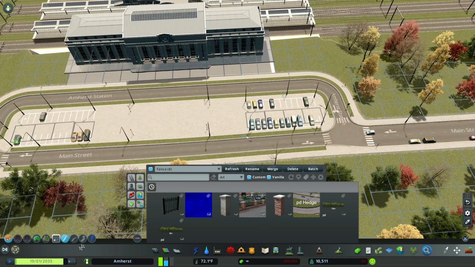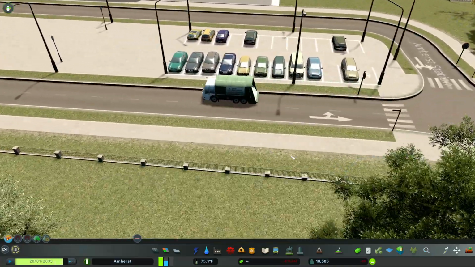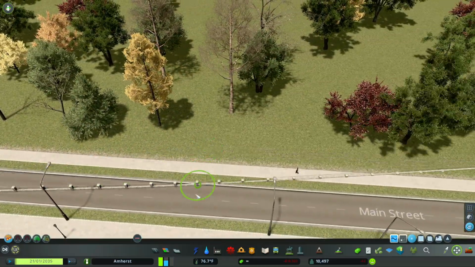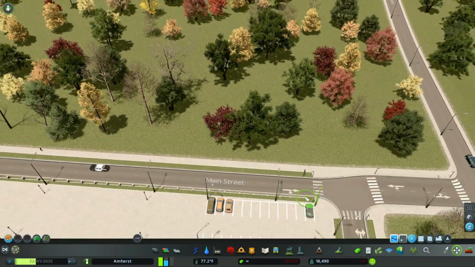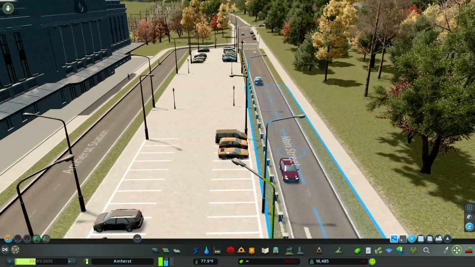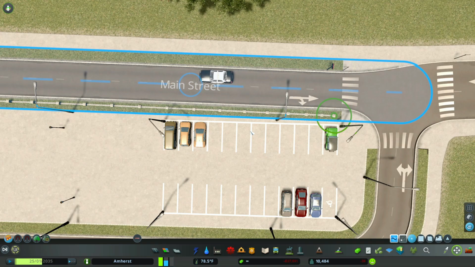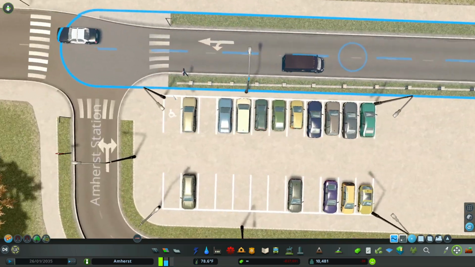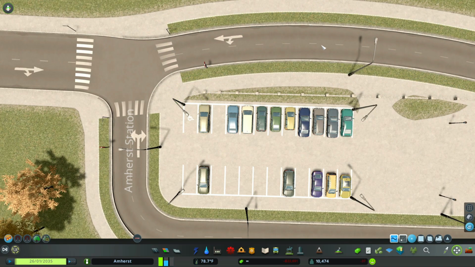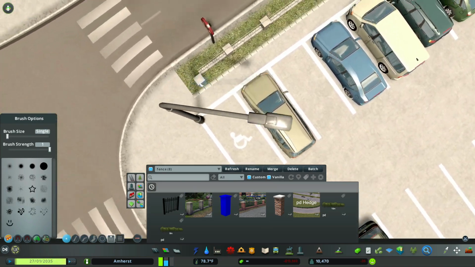So I'm going to stretch in a fence here. We're going to put a fence in so that pedestrians don't walk out into the road from the parking lot. And while you still have that selected, you want to raise up the height of the fence. If you can't get the fence where you want, just ctrl+z and go back. Otherwise, you can stretch out your road, put your fence where you want. On this particular asset, you'll have to put in the little pillar on the end.